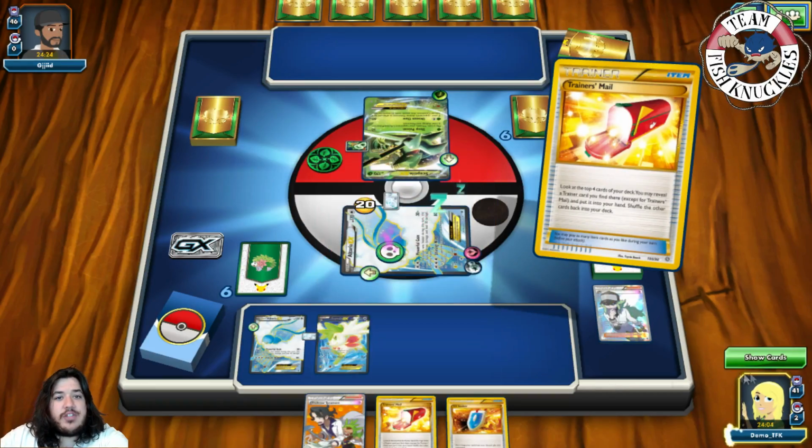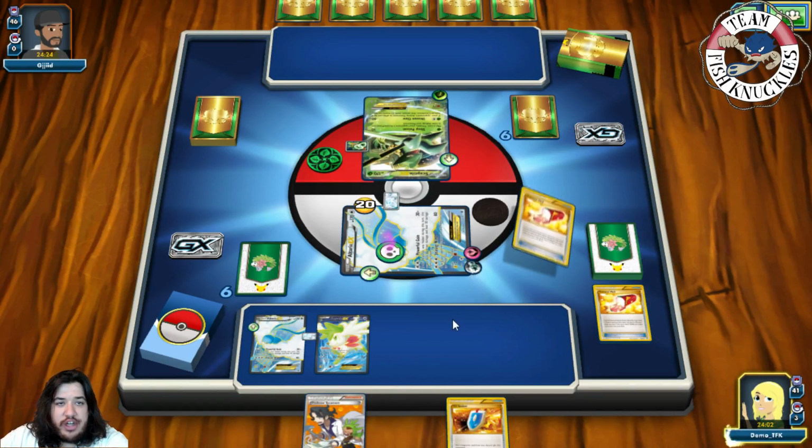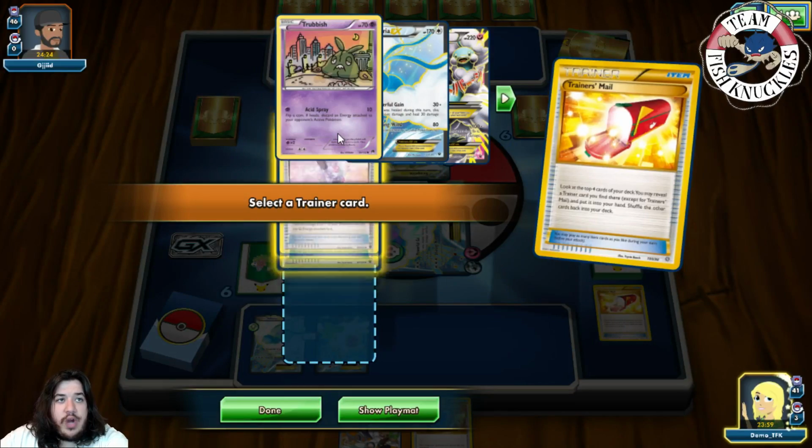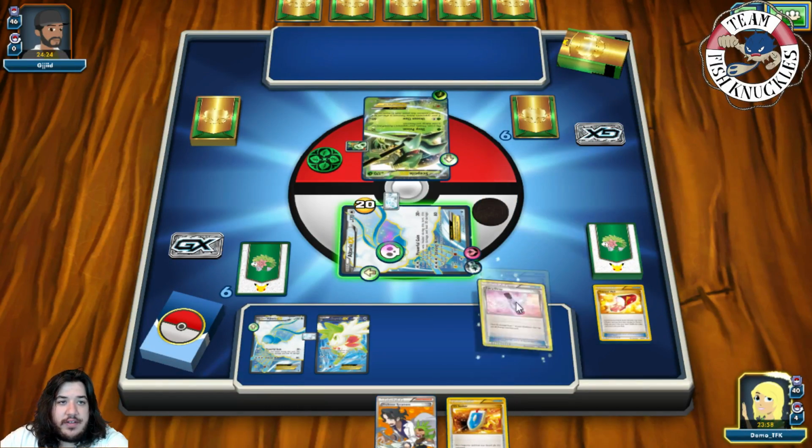Do we need Mega Turbo? We don't need any of these cards, so press done. We'll go for another Trainer's Mail. We'll grab a Fairy Drop, just get it out of our deck and heal the 20 damage off the active.